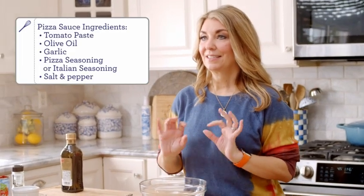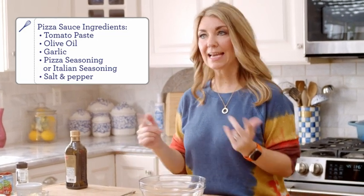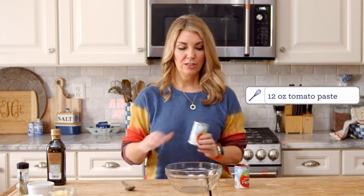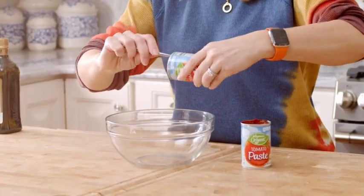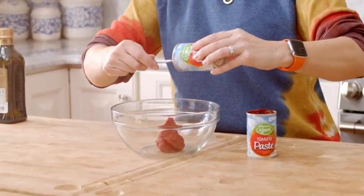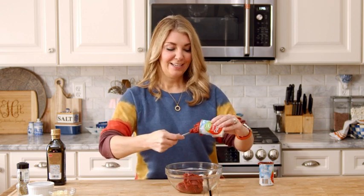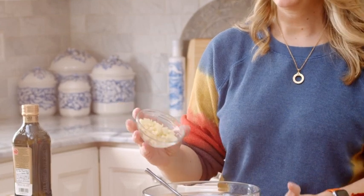This is the easiest pizza sauce ever, and it's no-cook because technically you're going to cook it when it's on the pizza. This is great to make ahead and keep in a jar in the refrigerator for pizza Friday. You're going to need two cans of tomato paste — 12 ounces total, about six ounces each. This is also a great activity to get the kids to help in the kitchen since there's no cooking; they're really just scooping and stirring. Then we're going to add three minced cloves of garlic, chopped pretty finely, since we're not cooking it and you don't want pungent raw garlic in the eight minutes it takes to cook your pizza.